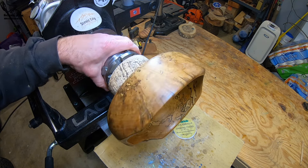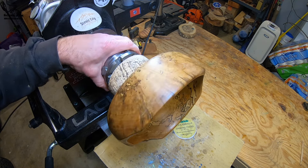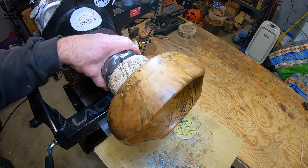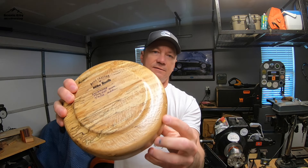I'm going to soak off the hot glue in some denatured alcohol and we'll finish the bottom. Alright, well here it is. It is about eight inches wide, two and three quarter inches tall, and about two inches deep. Man, this is pretty. The spalting in this — the more I look at it the more I see. Right in here, there — that little squared pattern. It's on that side too, and then on the back, on the bottom, it's got it there.